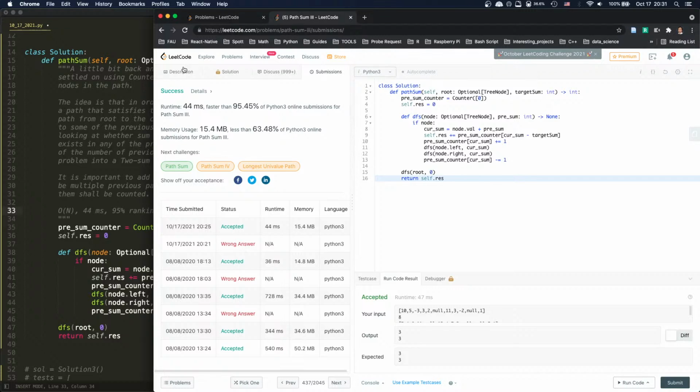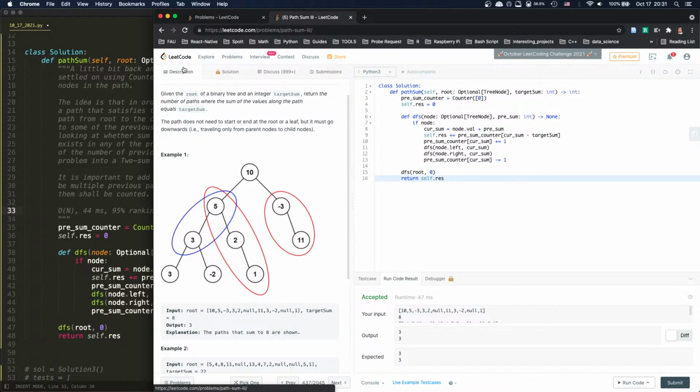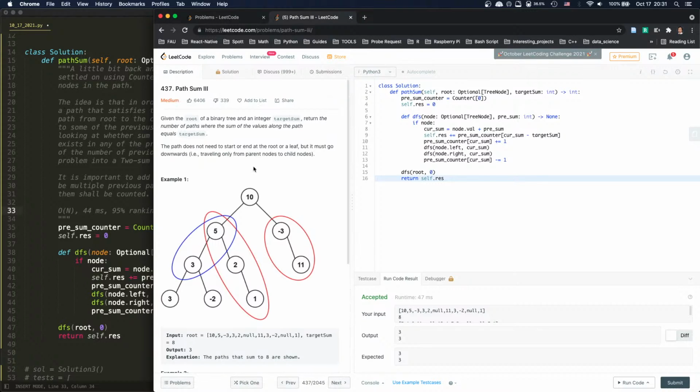Yeah, I think the intuition mainly is just it's an interval, right? Whenever it is an interval and you want to find the sum of intervals, the prefix sum, or some variety of it. This is actually a variety of prefix sum, right? Just instead of on an array, we're doing it in the tree, but each branch, or the so-called each path, can be seen as an array, right?